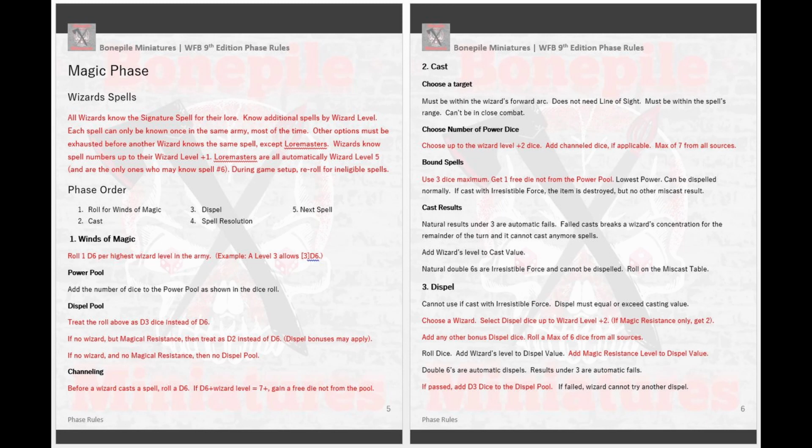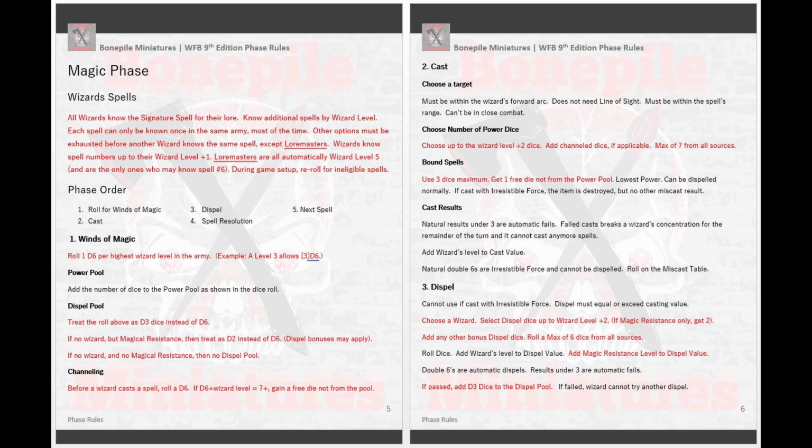And if you think about it, with the way I have this set up, if your wizard is supposed to know more than 1 spell, it might be easier to roll for the 1 spell that he doesn't know among the range of possible spells he could know, instead of repeatedly rolling for the spells that he does know. For example, if I have a wizard level 2, he could know 2 spells from spell 1 through 3. Instead of rolling for those 2 spells that he does know, I could just roll for the 1 spell that he doesn't know. And that would apply to any level of wizard. And it might be the easier and quicker approach to figuring out which spells he knows.